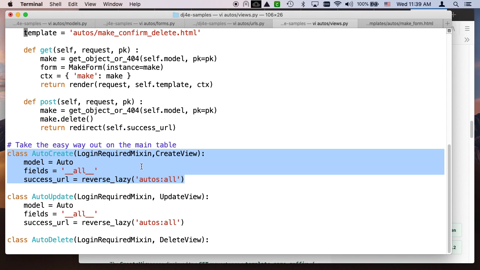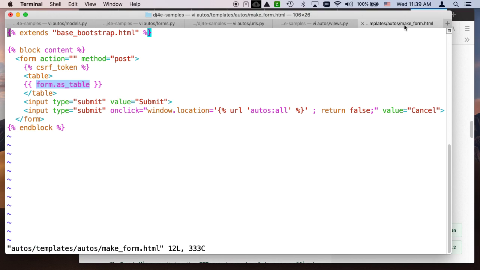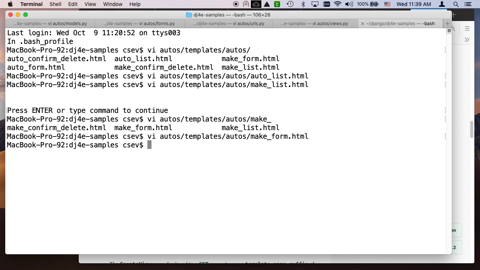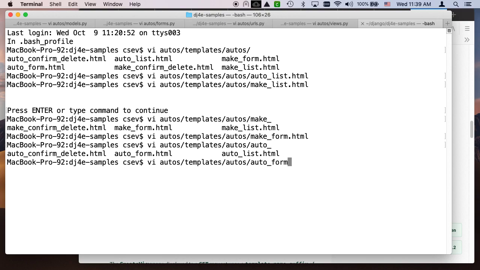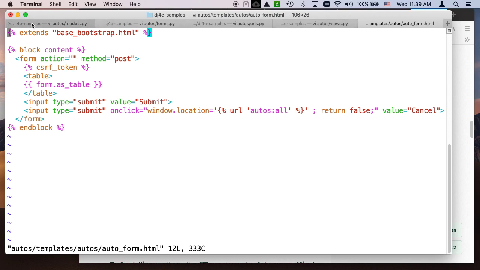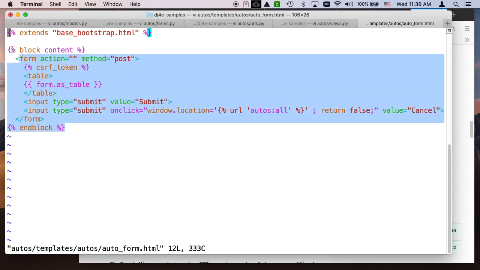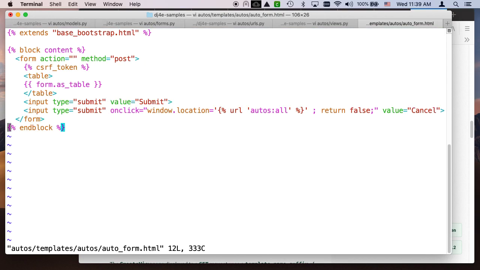And not only that, but it uses this name auto to pick the template. So if I do auto underscore form, I have to use this, right? I use this, that's my base bootstrap. Don't worry too much about that.